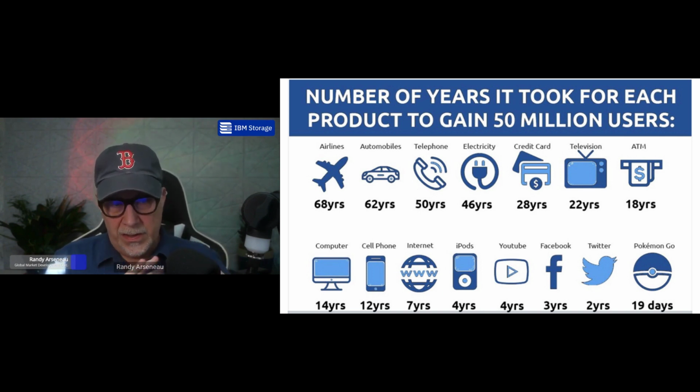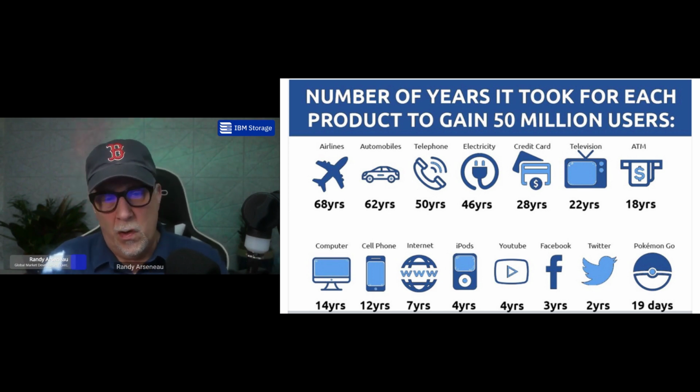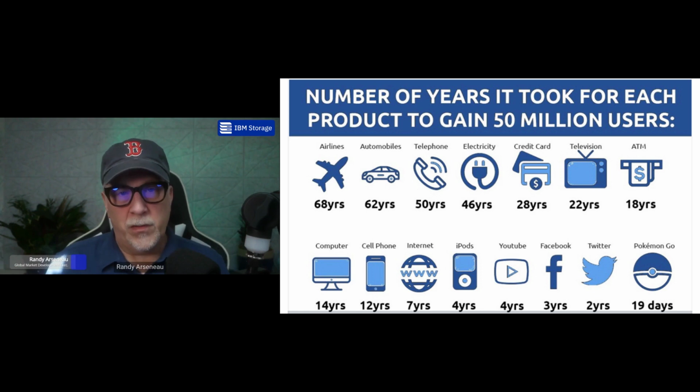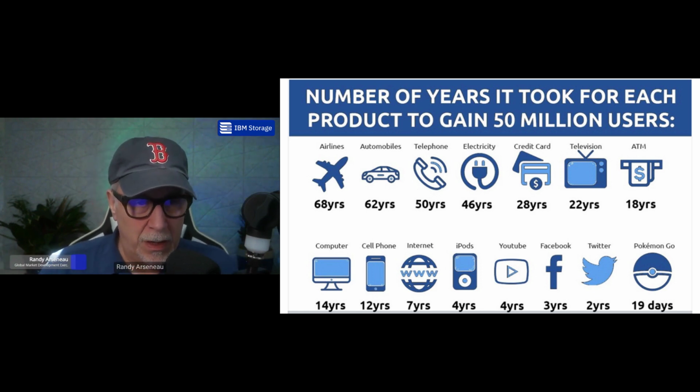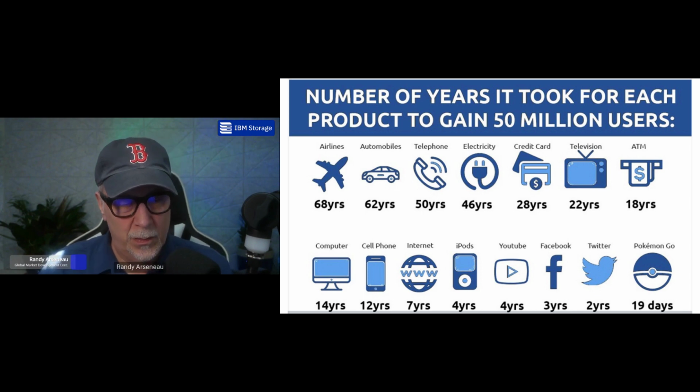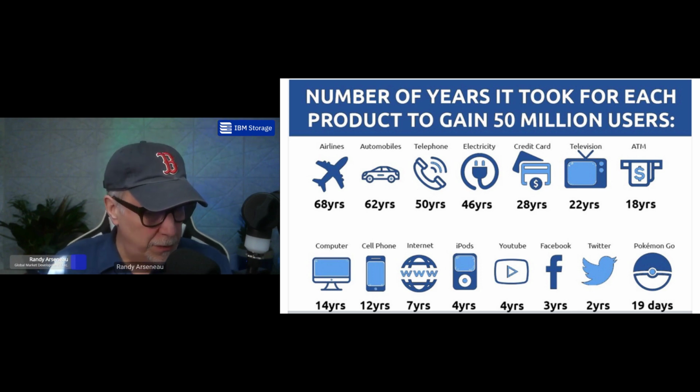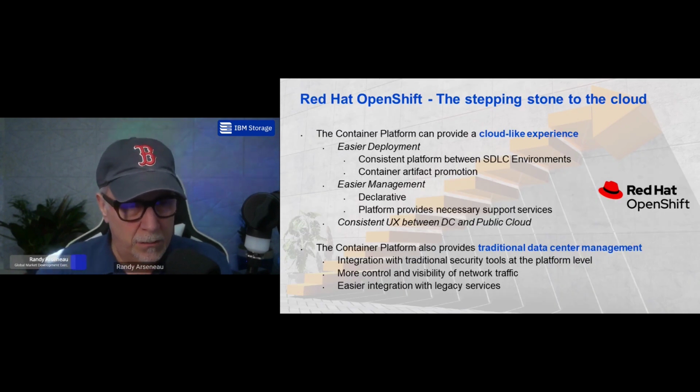So this is just setting the stage for the environment we're living in and why technologies like OpenShift and like IBM Storage Fusion are so important to help prosper and survive and thrive in this environment. With that, I'm going to turn the mic over to Ryan, who's going to take us through a discussion around specifically OpenShift and what it is able to bring to bear on this discussion. So Ryan, over to you.